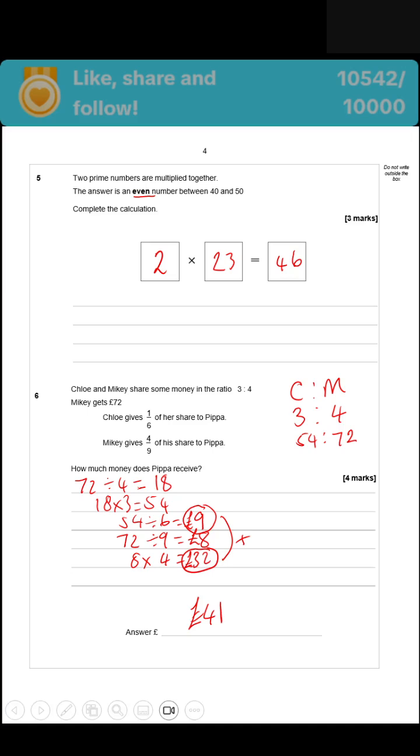For those asking, yeah, this is higher. Again, could be on the foundation paper, but it's that crossover section. If you've not done any revision, well, you've done the first step by coming to a live lesson and doing a little bit of practice. Best thing to do, though, if you are one of those who hasn't quite started yet, please just do as many past papers as you can do.